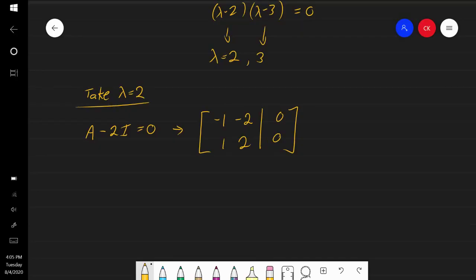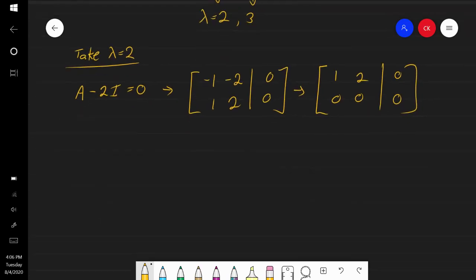And if we try and solve out this system, it's pretty clear that the second row is a linear combination of the first one. So this reduces immediately. And this is kind of the expectation when we're working through these, that we would just get one row as a multiple of the other. And I've gone ahead and multiplied through by a minus 1 on that top row just to make it look a little nicer. So at this point, we're done. We just need to extract out the vector from this.